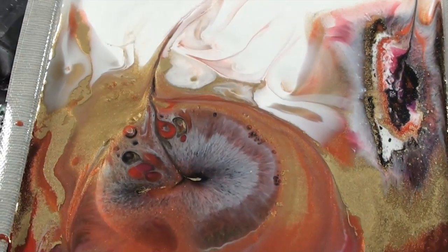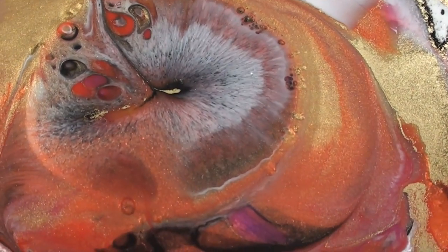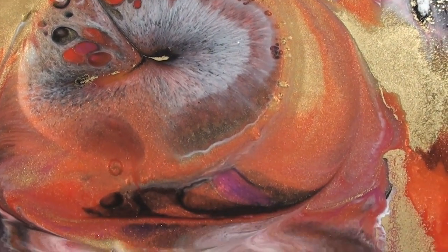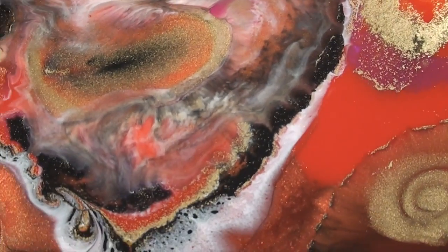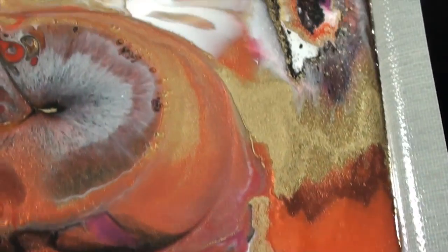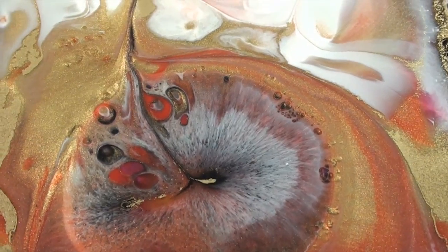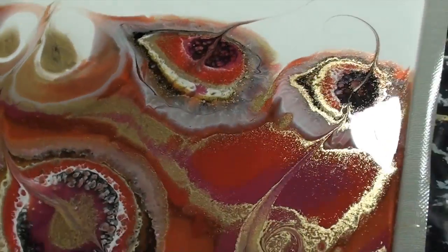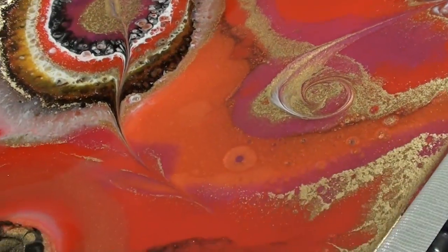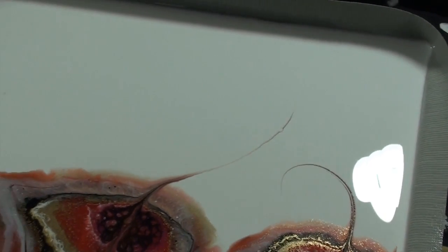Okay, now I can show you what I did. It looks completely different through the camera up there. I did actually make the mistake of using a toothpick that had resin glass on it. I did get some interesting effects though, but it wasn't quite what I wanted. It's a bit annoying, but I actually quite like that. That in there is really interesting. And over here, this has worked out better, more how I wanted it to work out. This is better. So up the top there, I'm going to do a flower.